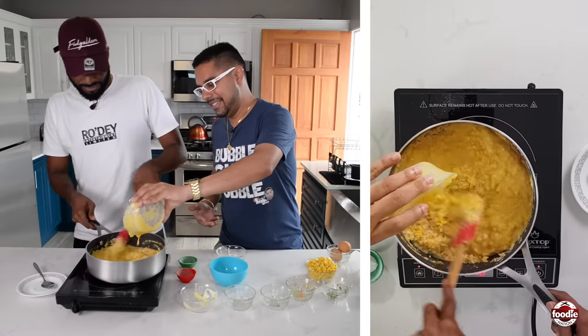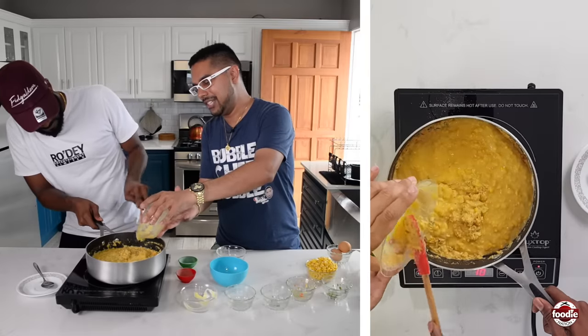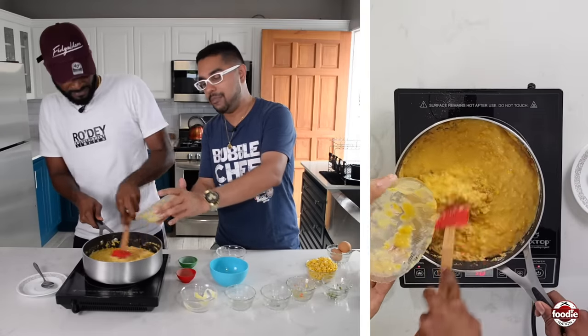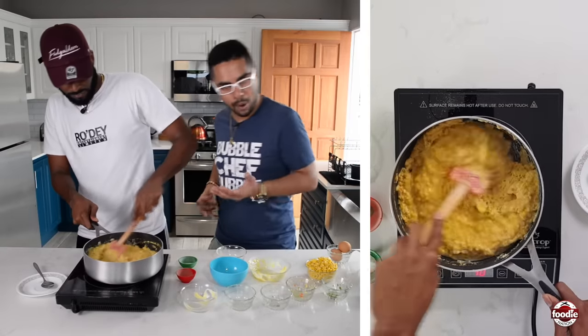Scrape that bowl for me, partner. She taught me to cook. That is cream style corn, ladies and gents. It is a must in the corn pie. It brings a lot of rich, luxurious flavors to the pot.